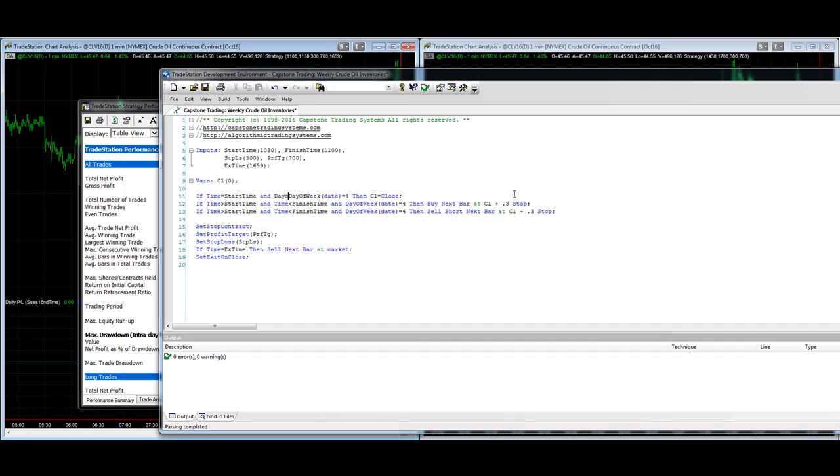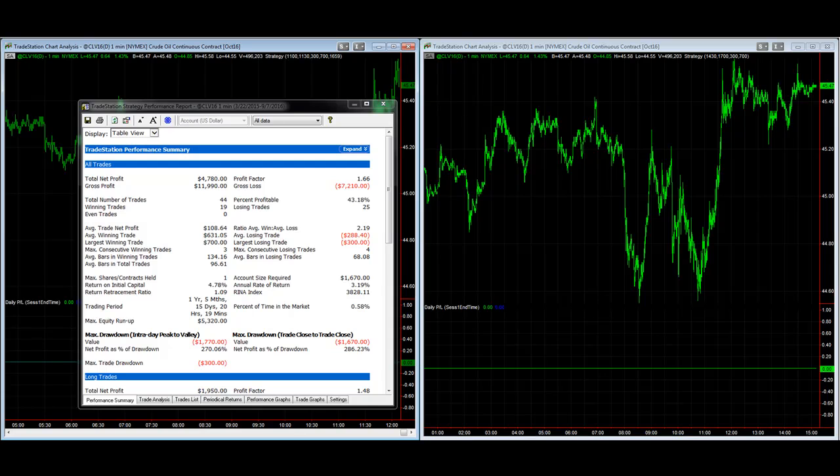You could say day of week of date equals 3, or day of week of date equals 4, and then you could copy that and paste it. Control C copies, Control V pastes it, and it has to be 3 or day of week equals 4, and then let's verify it and see what happens.